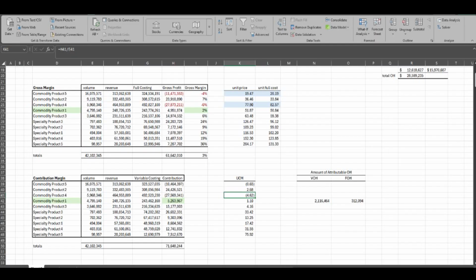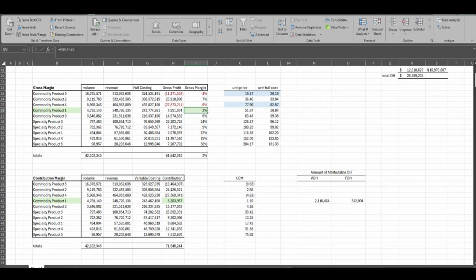Again, maybe you're using that for a specific function strategically, but it does highlight the fact that, hey, just with regards to our labor and our materials, this is something we want to look at for a pricing mechanism, or a pricing strategy. Now, the reason why I also wanted to look at profitability and product, those two aside, maybe we look at commodity 4 or commodity 1. Okay, we know that this is only 2%. We could run the same thing here with that specialty product too, because it's only 9% on a specialty product.